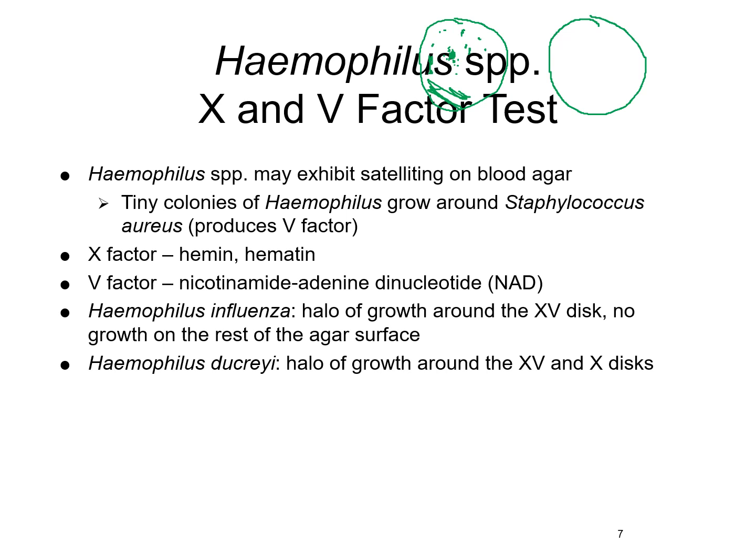Or you could actually do the satellite test where you would streak your Haemophilus or suspected Haemophilus across the entire agar plate, hoping for it to grow, and then you would come back with a streak of Staph aureus down the center, and that would allow it to produce that V. And then what you are looking for is that satellite, where that yellow is a little hard to see, but you're looking for the growth of the Haemophilus just around it. Now, if it was to grow out here, then that would be negative. It would only grow in the presence of that staph streak.